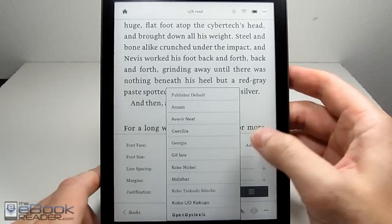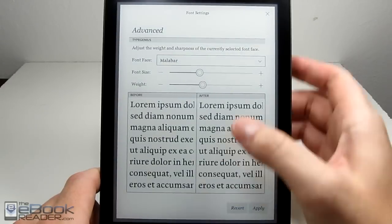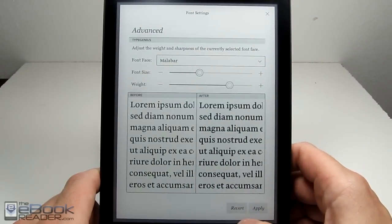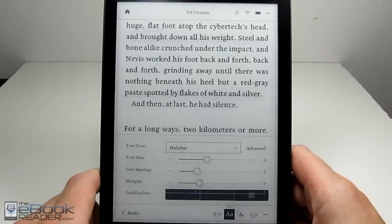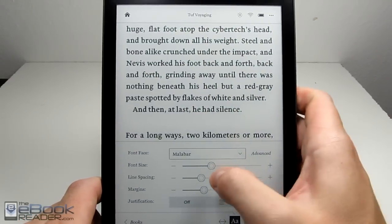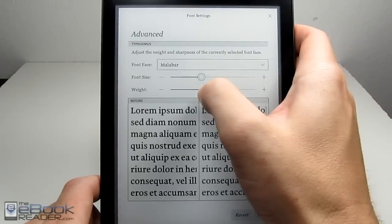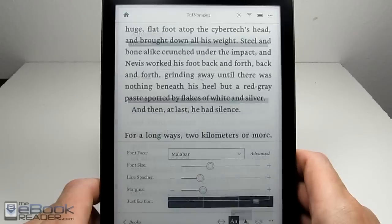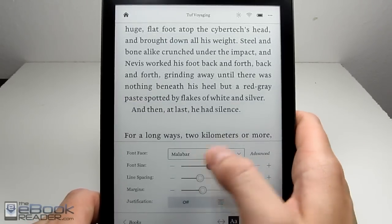And in the advanced menu here, we can also customize the darkness of the text if you want your text to be bolder. So you can get bolder here, and it'll show you an example of the before and after. The thing with the boldness is you do lose a little bit of the sharpness, so it's kind of a balancing act, exactly how you would like it. I like it to be about right here, a little bit bold, but it still keeps it nice and sharp with the 300 pixel per inch screen. Then we've got the font size. There's about 50 font sizes.